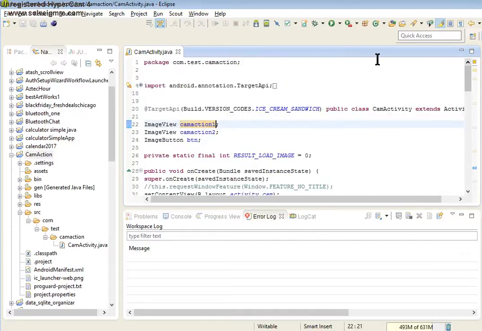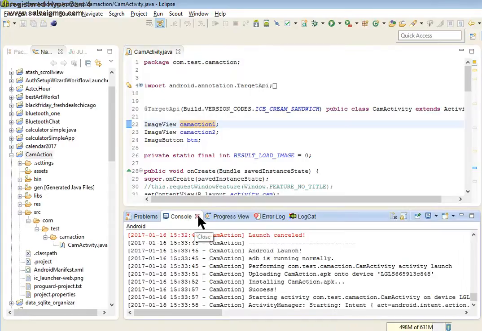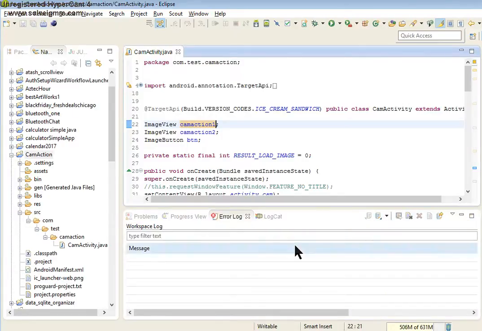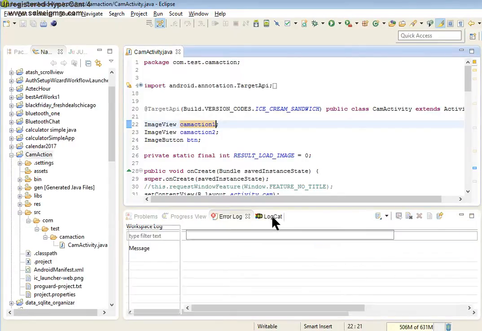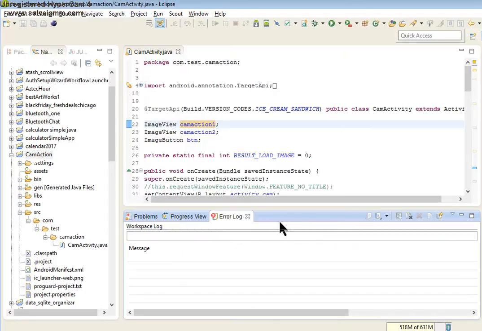What other things can I show you on Eclipse? Sometimes you lose one of these tabs, so you say, hey, where's my console tab? Or you lose your logcat tab. Where's my logcat? Where's my console?